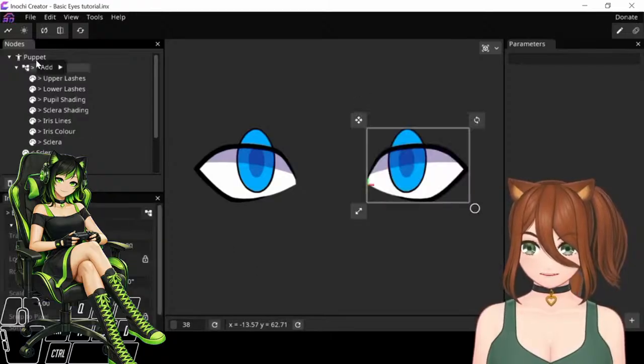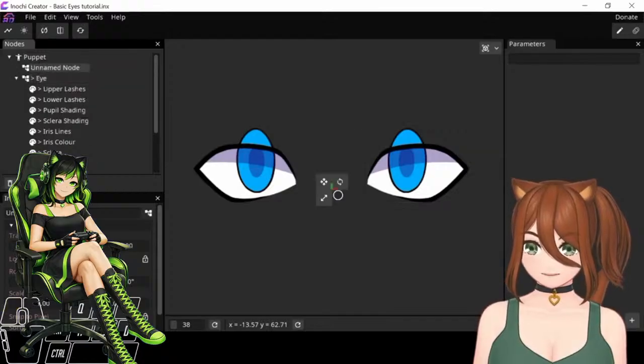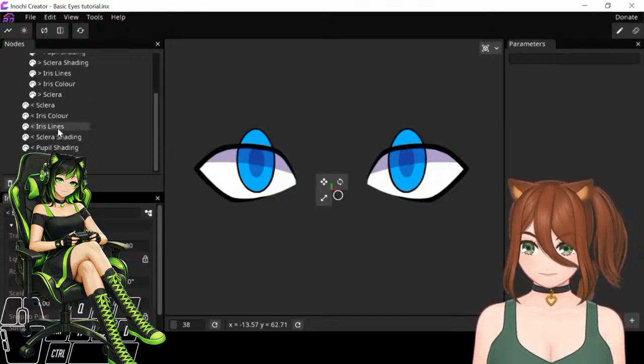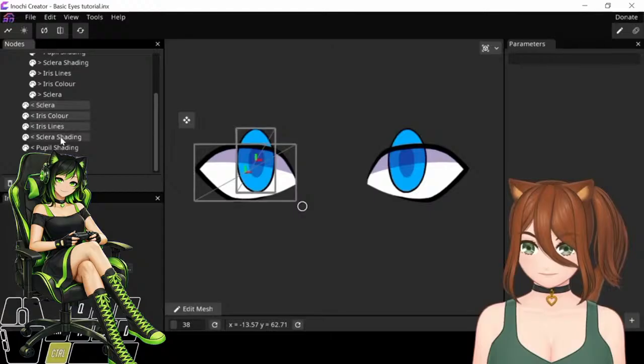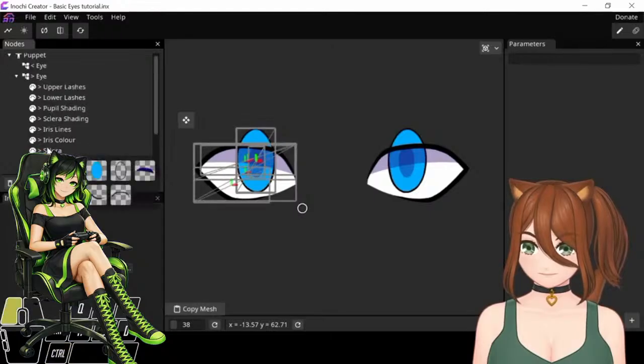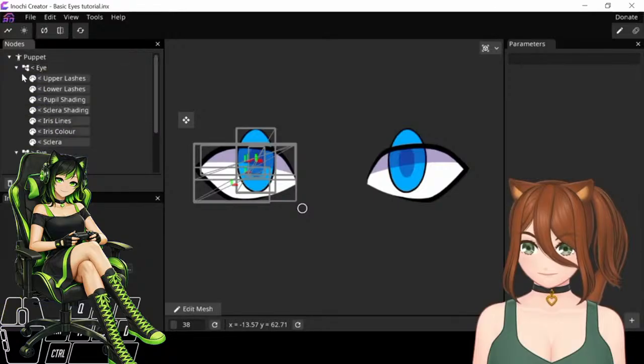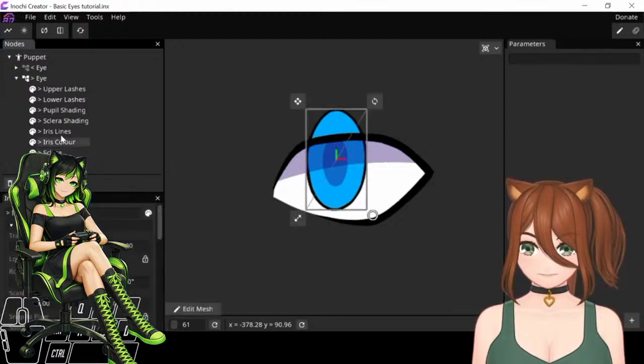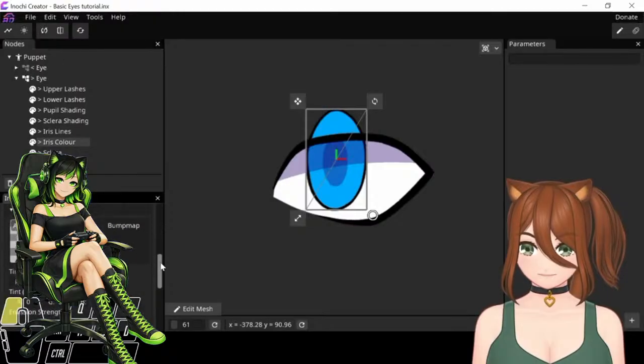Now I'm just gonna repeat the process of adding an eye node for the other eye. And I'm gonna hide that for now. Now, in order to set up the clipping on the iris, what I do is I select that node, and then I can scroll all the way down.